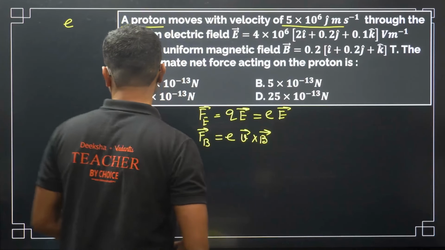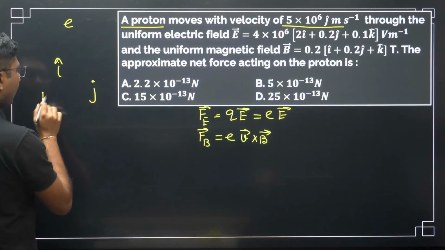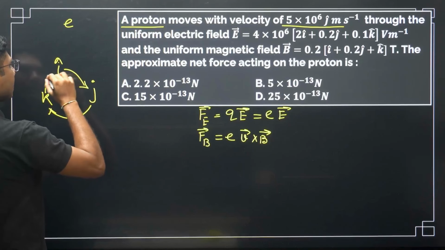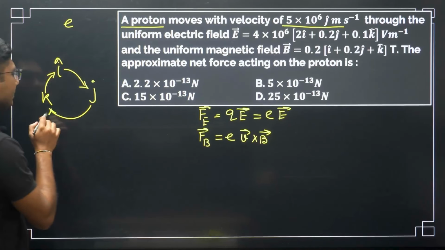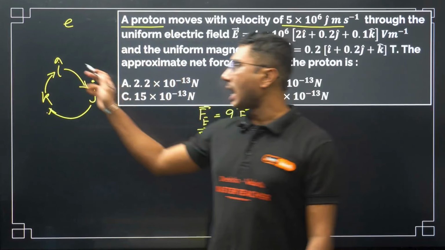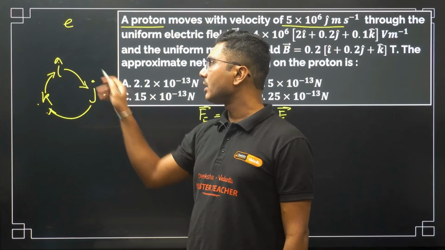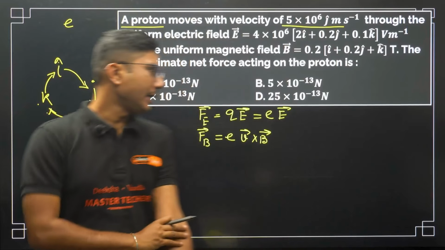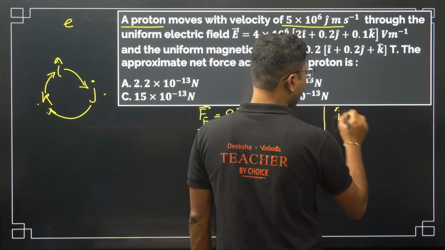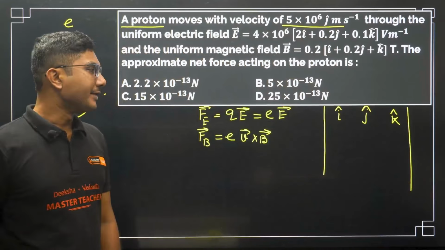Okay, so if you remember i, j, k, so i cross j gives you k cap, k cross i gives you j cap, j cross k gives you i cap. If you go in opposite order, then it will be negative. For example, i cross k is minus j cap, k cross j is minus i cap, and j cross i is minus k cap, right? There is also another method, the determinant method, i cap, j cap, k cap. You have already studied determinants in mathematics.